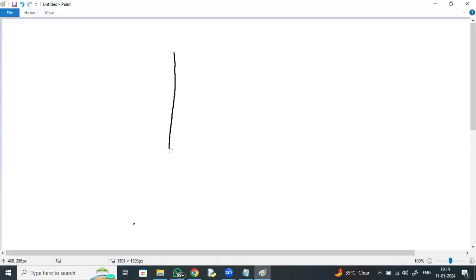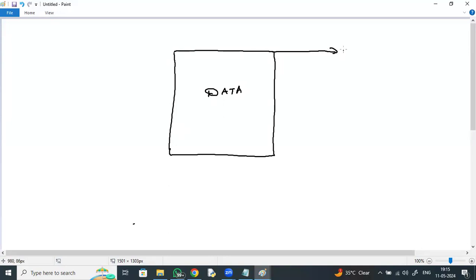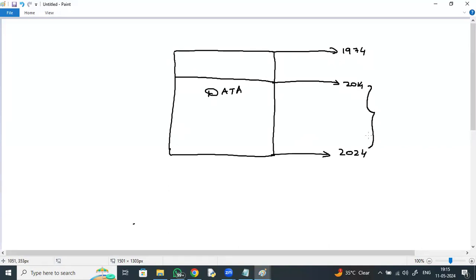This is the entire data in the current world, which got generated over the last 50 years, 1974 to 2024. If you compare the last 10 years, 2014 to 2024, with the previous 40 years, only 20% of the data was generated in the previous 40 years, and 80% of the data has been generated in the last 10 to 15 years.